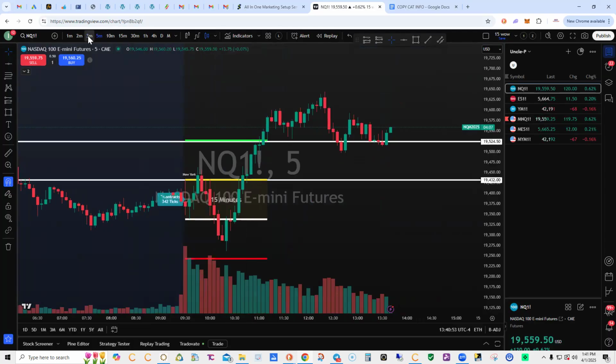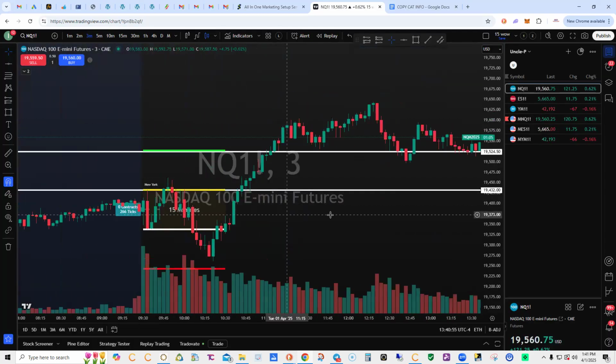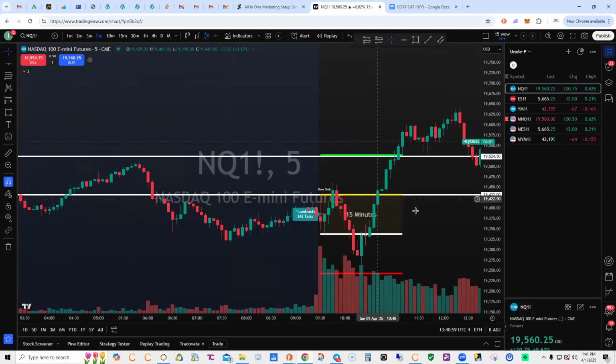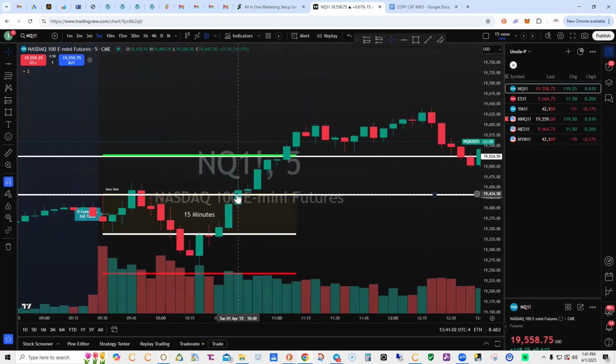But even if you did, let's just stick to the rules. Okay. So I'm on a 3 minute time frame, so you can see it a little bit closer, or you can see it from the 5 minute time frame. All right. So you can see the candle closed above the line. So it came right back in after all the noise of the market.